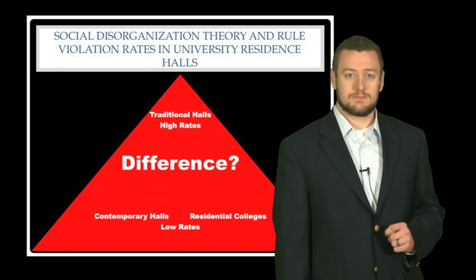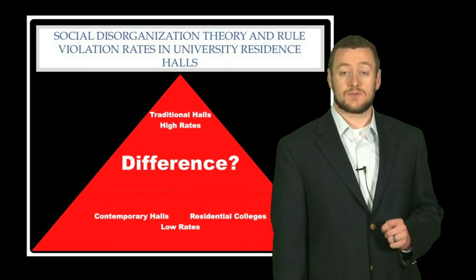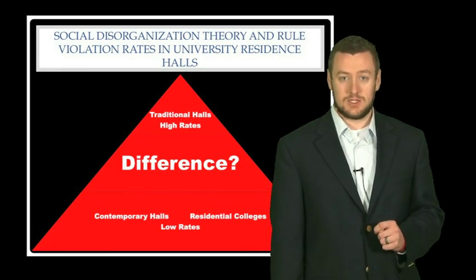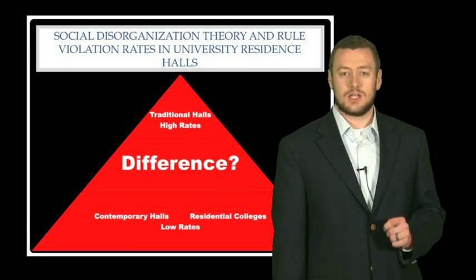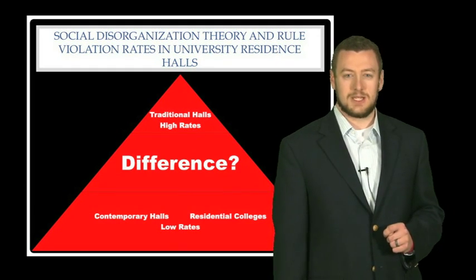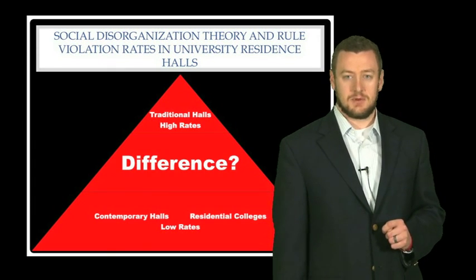had lower rates. Now, the university opened 3 community-based contemporary halls for the 2012-13 school year, which promoted uniformity by gathering students by social and academic interests. They were contrasted by the residential colleges containing diversity-based communities and the traditional halls serving the general student population. When these 3 groups were compared, significant differences emerged.